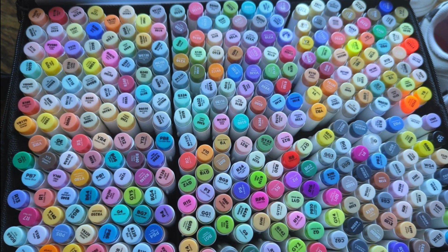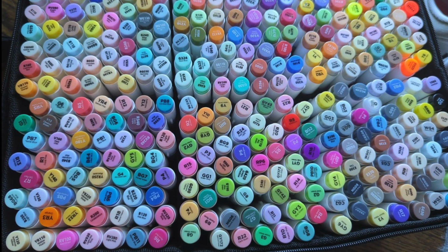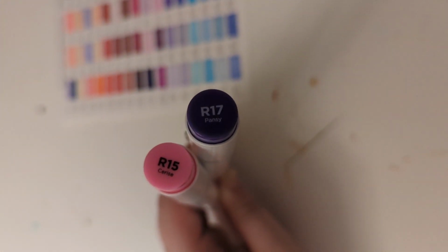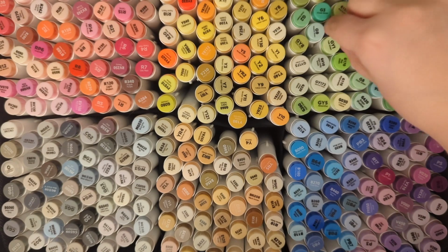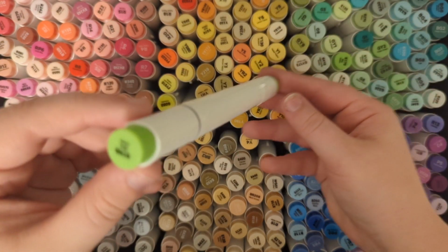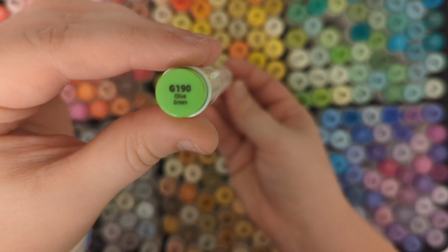So it takes about an hour, hour and a half, 2 hours to actually organize them, which is pretty simple, except some of the colors are a little weird. Like, for example, R15 and R17, they're both in the red family, but one's bright pink and one's bright purple. This was a little iffy to work with sometimes, is what I noticed, but other than that, I had a really great time with these markers.